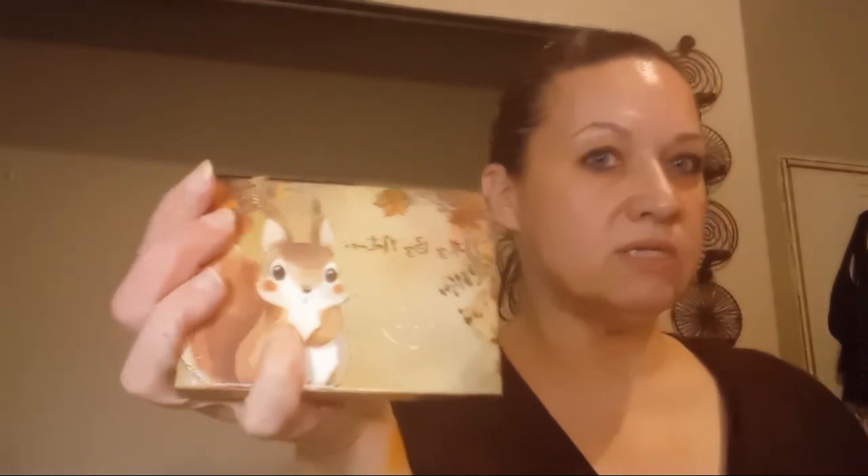I want to give you an idea of the size of these little palettes. They are very, very cute, but I always watch videos and am surprised when things are smaller than expected. I have always had very small hands, and this palette is basically about the size of my palm — I can bend my knuckle over the edge. It is adorable; it is the cutest little six-pan I've ever seen.